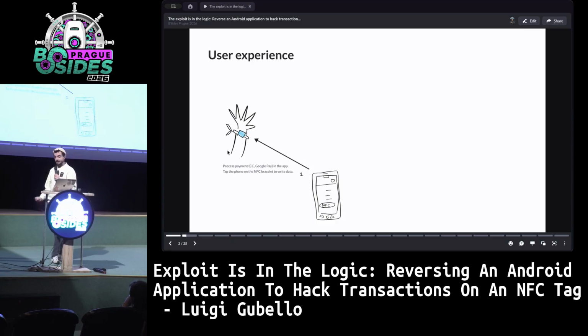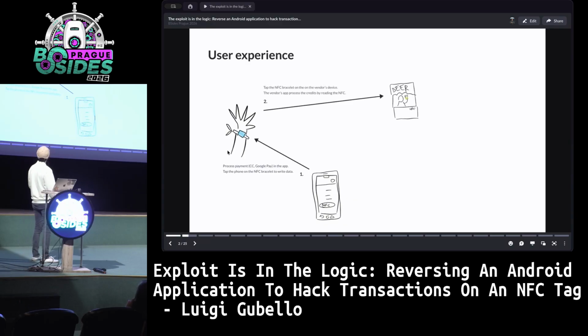I tap my phone on my NFC bracelet, I can transfer, so I can write data, the number of credits, on my NFC bracelet. Then I just go to my beer stand, because the only thing that I wanted at a festival is a beer, and I try to pay the vendor using my bracelet.